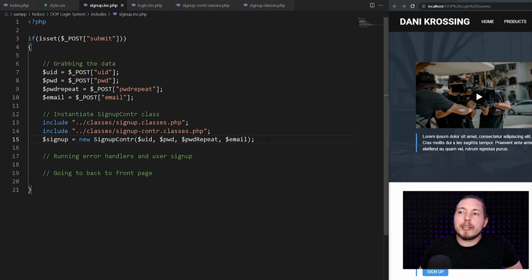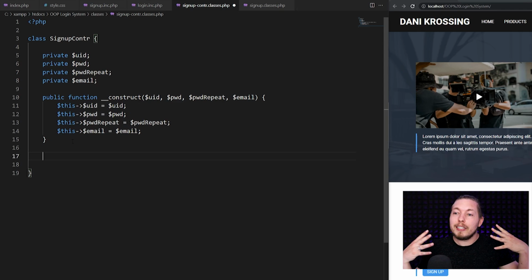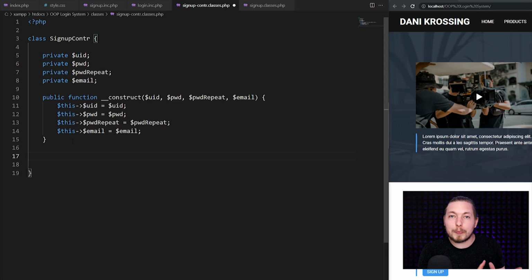There we go. So now that we're at this point, we want to go inside the signup controller, and any sort of error handling that we want to have inside our website when it comes to the signup form is going to be a separate method inside this particular class here. So if I want to make sure the username is a correct username type, or the email is a correct email type, or double check that the password and the repeated password are the same, these types of error handlers are what we're going to be doing in here. And I'm not going to be doing all the different ones that exist on the internet, because that would make this video quite long. But you can go ahead and include more if you want. For now, we're just going to focus on the ones that I have prepared for this lesson.